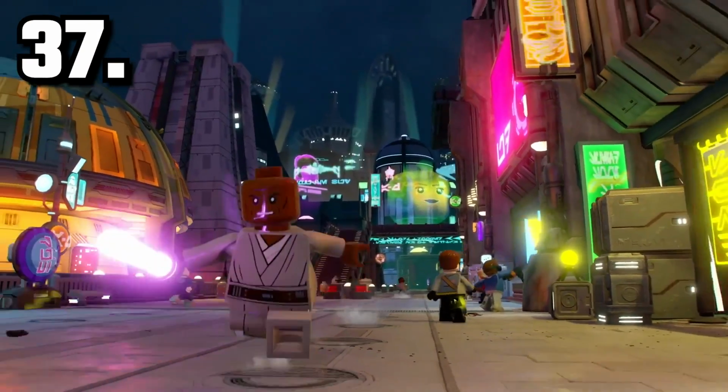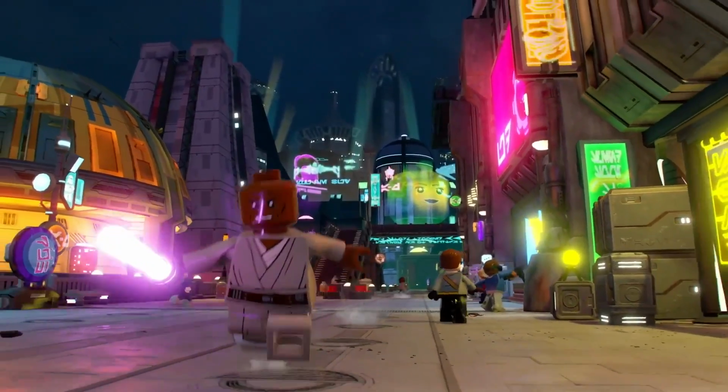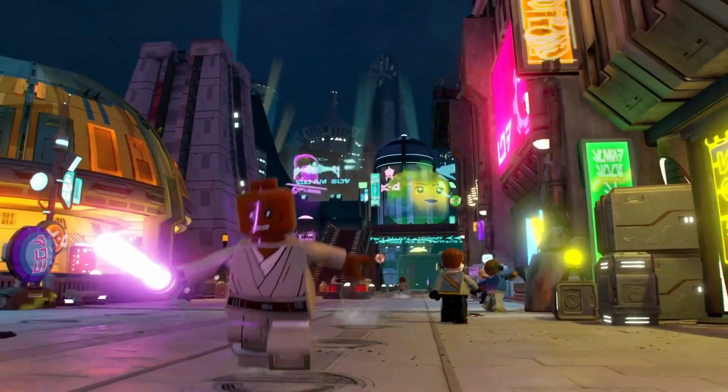And probably one of the standout shots and reveals of the trailer was Coruscant. And here we can see lots of AI characters in the background.